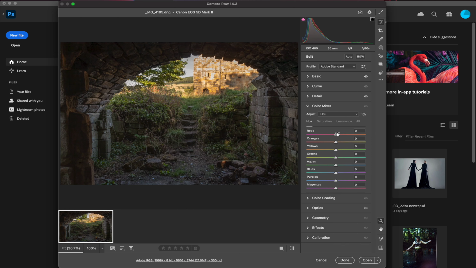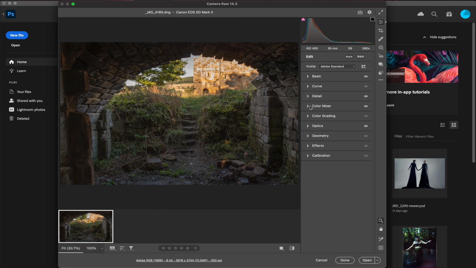You can, of course, mess with the colors in the picture. Perhaps you want your greens and your yellows to be a little bit warmer. Maybe you want your blues to be more saturated. I don't know. So you can also mess with the luminance, hue, and saturation of your colors.